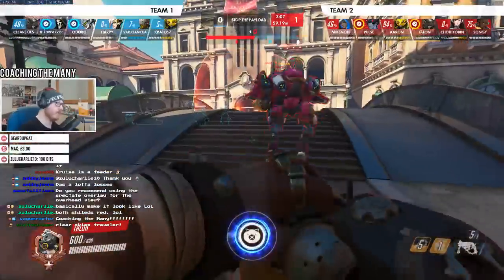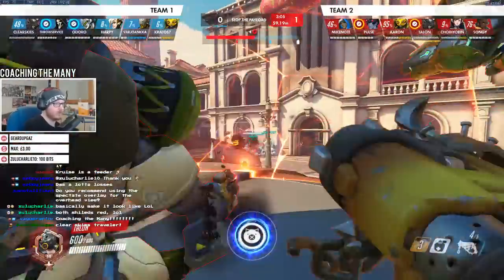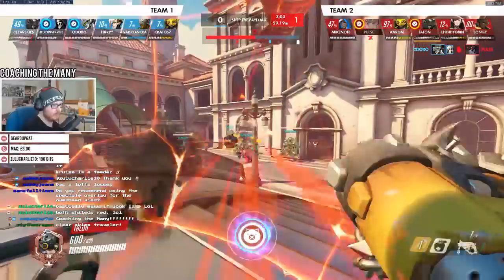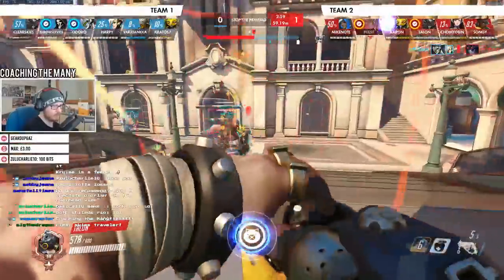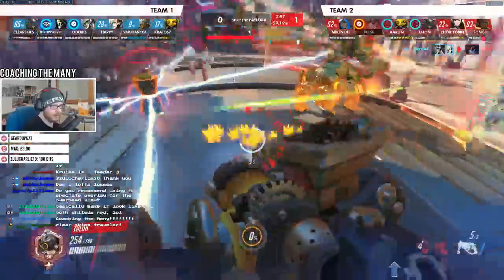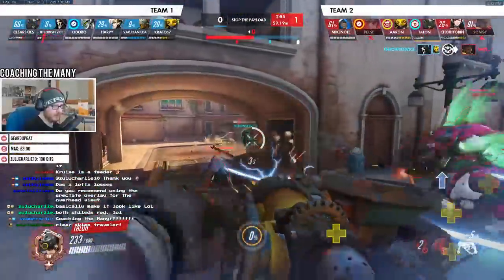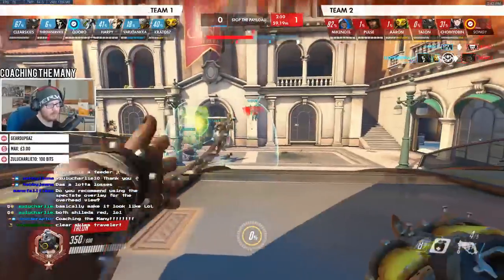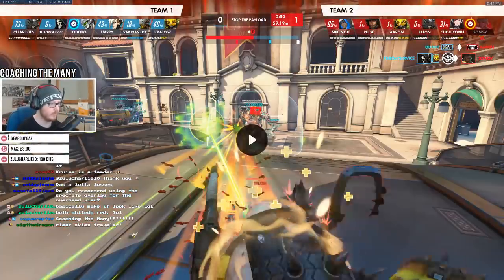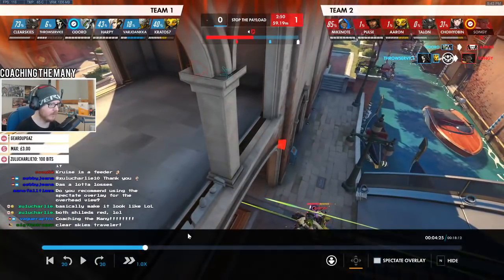I'm just trying to get myself in range. You'll notice this Orisa throws very long halts, so I need to be marching forward to do that. And this is where it's just turned into a full barrier wall. Again, that's where I was hoping that something would come of that. The sleep dart's beautiful. I keep it on him, and it's a questionable choice to keep it on him, but I think it's the right one, as weird as it sounds.